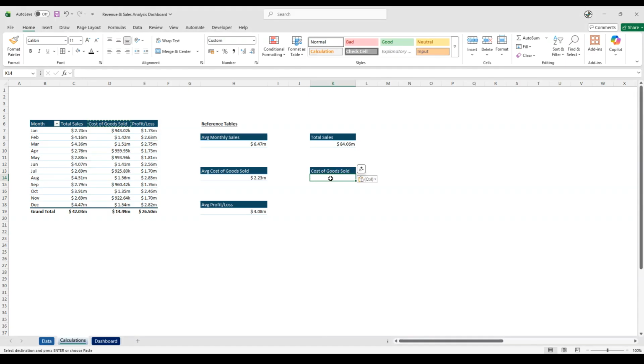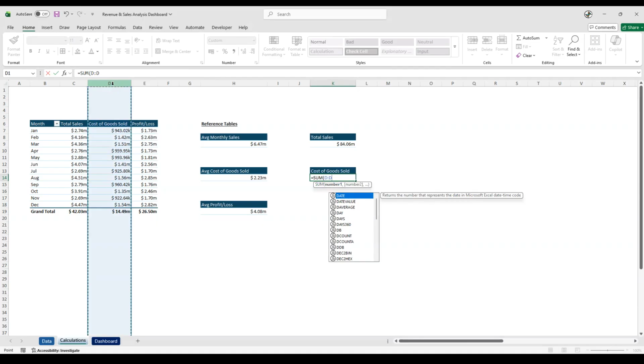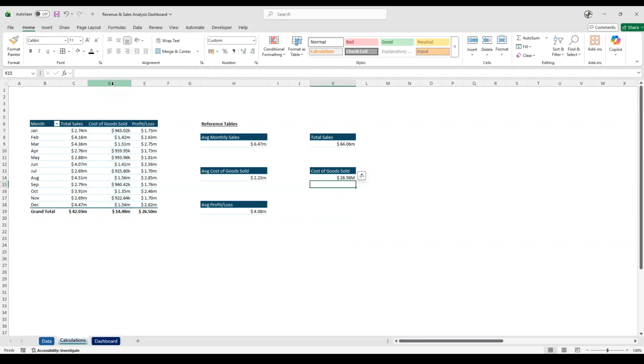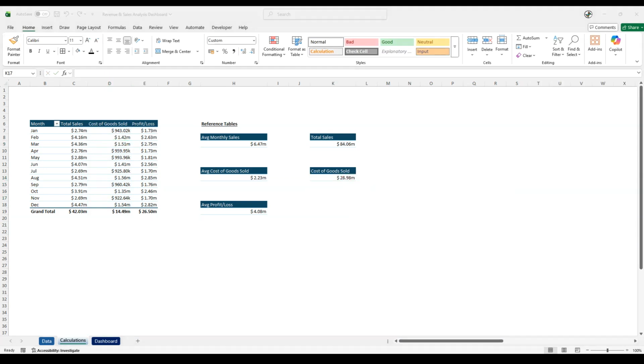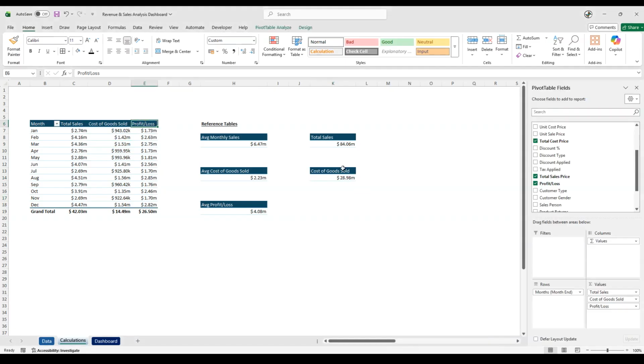Add the formula as sum of cost of goods sold column. Next, add the header as profit or loss trend.